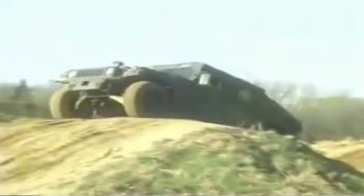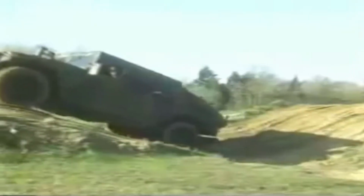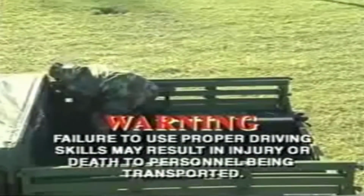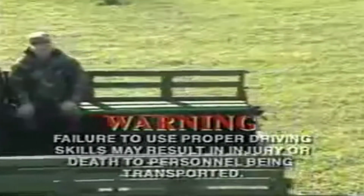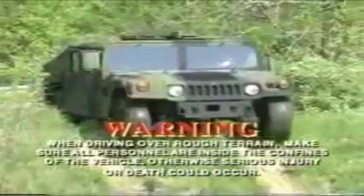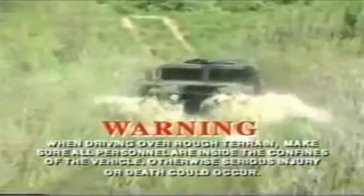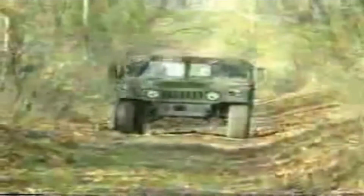Safety means knowing how to safely operate and control the Humvee under varying terrain and climate conditions so that the crew remains safe and secure and the mission successfully accomplished. This is especially important when transporting personnel since seatbelt protection is provided only for the driver and passengers inside the cab and not in the troop cargo area. If the vehicle you are operating is equipped with a turret and gunner's platform, all personnel should be inside the vehicle when driving over side slopes, hills, or obstacles.